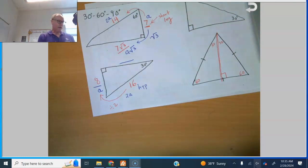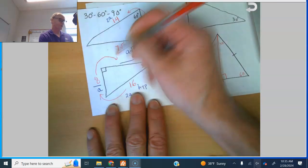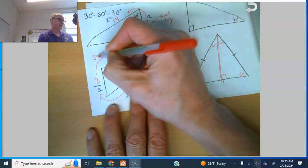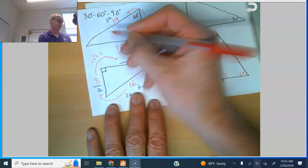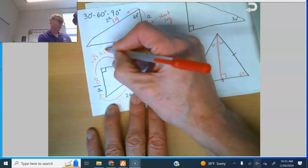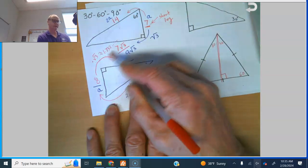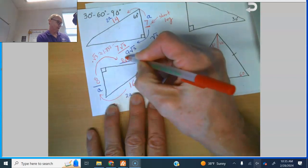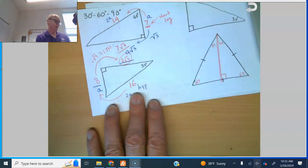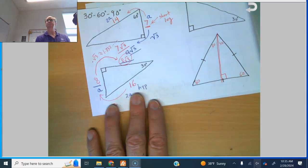All right. And if I know the short leg, I can multiply it by root 3. Again, this is just a number. It's approximately 1.732, and it goes on forever and ever, but it's approximately this number. And this, of course, is going to be 8 root 3, because I'm just going to multiply the short leg, 8, times root 3, and it's A root 3, just like in your worksheet.